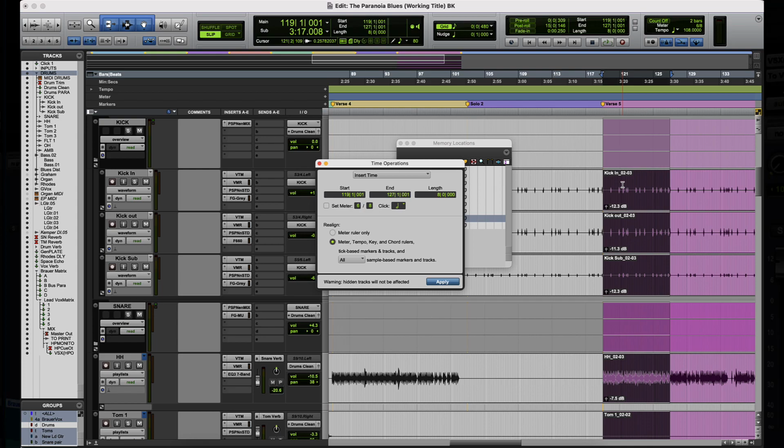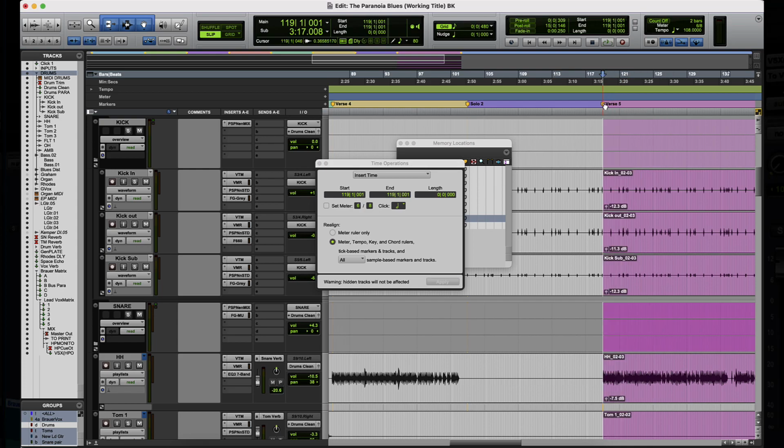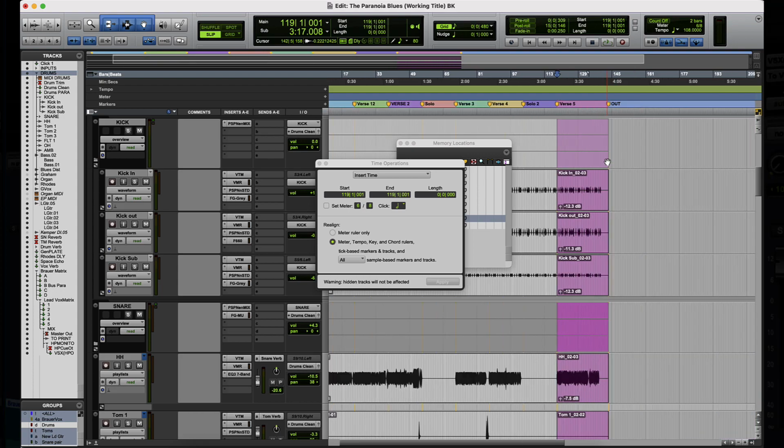Now, what it does, just to be clear, is it takes that from the beginning of your timeline selection, so where you are right now, everything beyond that. So it's not moving a section of audio; it's moving everything from that point on the timeline later. Everything. And you do have a little bit of control over here.